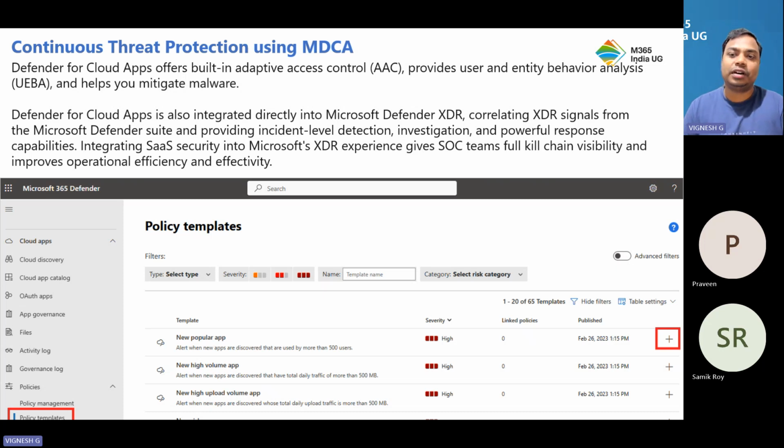Then you also have something called user and entity behavior analysis, which is your UEBA. In very simple terms, say for instance you as an employee, every day you go to the office, let's say at 10 a.m., you log in from your corporate device within your corporate network, and then you start working in Office 365, right?